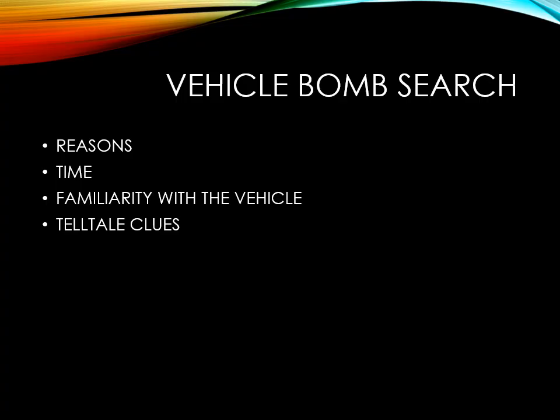Familiarity with every part of your vehicle is paramount to an efficient search. Learn to recognize what looks normal in the engine compartment, the trunk, the underside, and the passenger compartment. While you are searching, you're looking for telltale signs of tampering: pieces of tape, discarded wires, stripped insulation, scuff or grease marks on the exterior of the vehicle, or foreign materials on or around the vehicle. Quickly recognize signs of tampering.